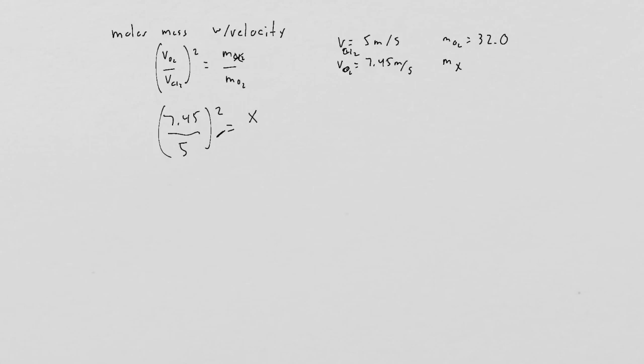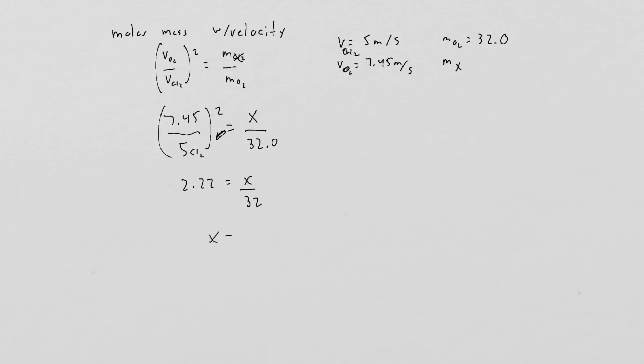See this inverse relationship here again, because that's the chlorine down there, and this is X, which we're going to find is chlorine. And on the bottom, we've got 32, which is the formula mass of the oxygen. So when we square this thing and we do the math here, I'm taking out my calculator, so we get 7.45 divided by 5, and then we take that number and we square it. So we get like 2.22 whatever equals X over 32, and so we just multiply that by 32.